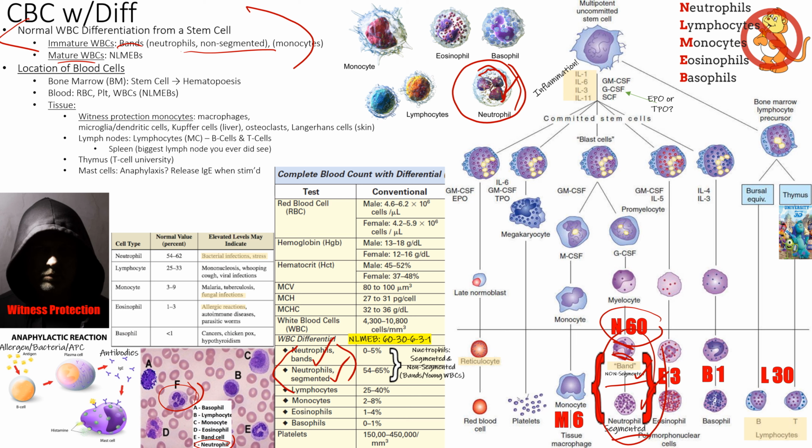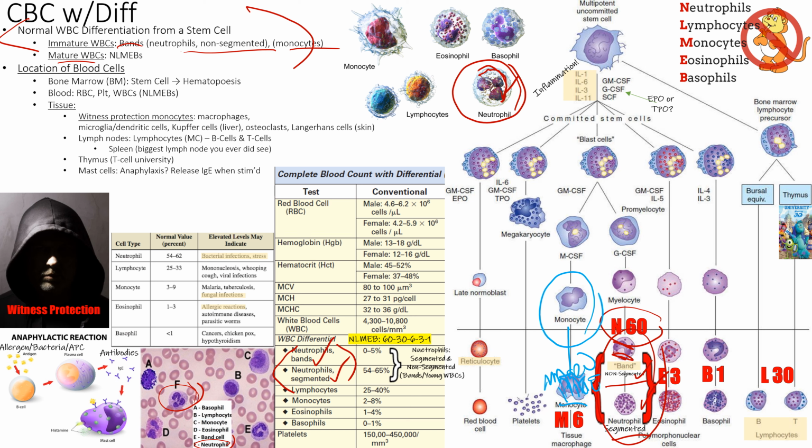Neutrophils are in there. And monocytes technically are younger versions, because monocytes will grow up to become what? Monocytes grow up to become macrophages. Macrophages are the ones that are circulating around the bloodstream, and they're also going into tissues and doing their thing. So those are your macrophages and monocytes, monocytes being a younger version.